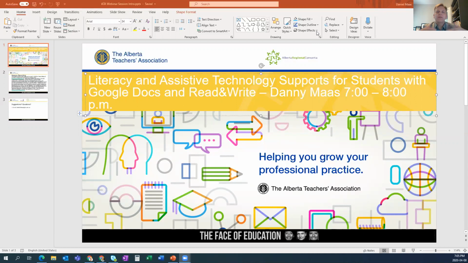These are supports which allow students to work more independently and be more self-directed at home. So while this is you here today, these are things that we can then share with students and their parents as well. What I really ought to do is find some really solid parent resources that support the Read and Write toolbar. I'll share with you a resource that I shared in a previous session from one of the school divisions in Alberta that can be shared with your parents as far as the Read and Write toolbar goes and learning how to use it.